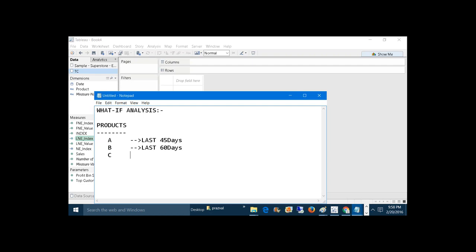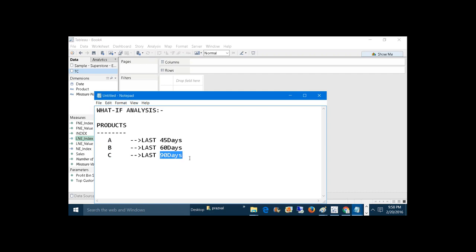And for C, I would like to show the last 90 days' sale. So what-if analysis means: what if the sales of A if I take the last 45, what if the sales of B if I take the last 60, and what if the sales of C if I take the last 90. I would like to perform that kind of analysis.